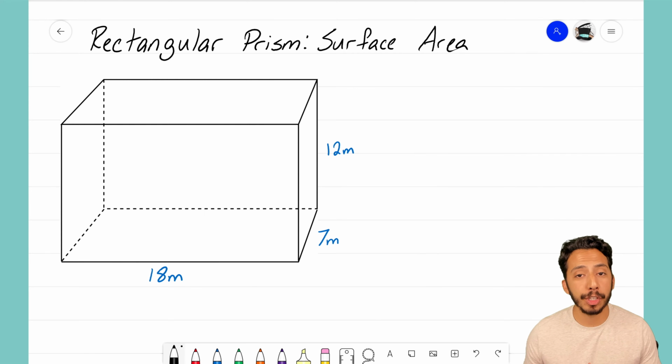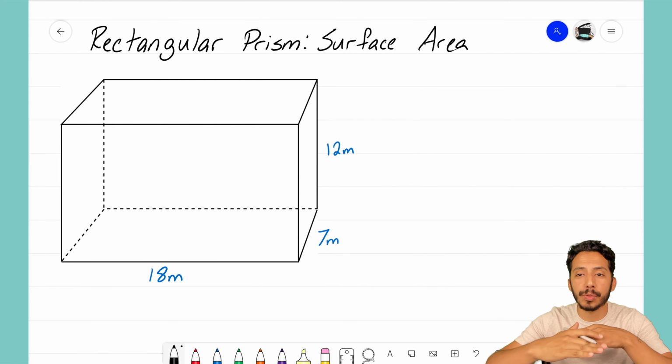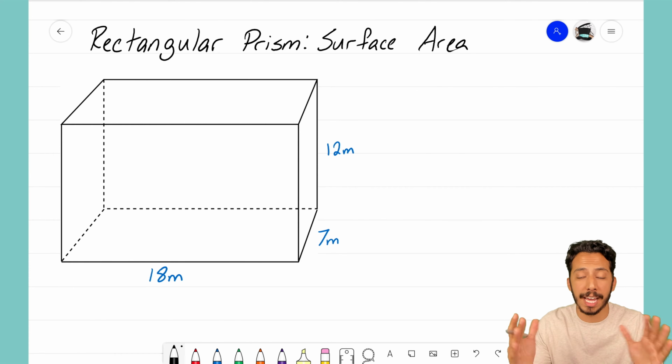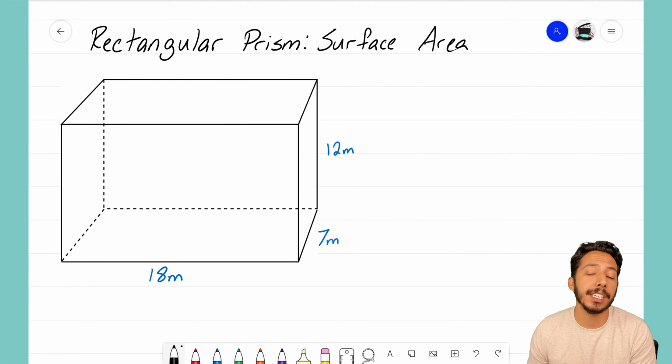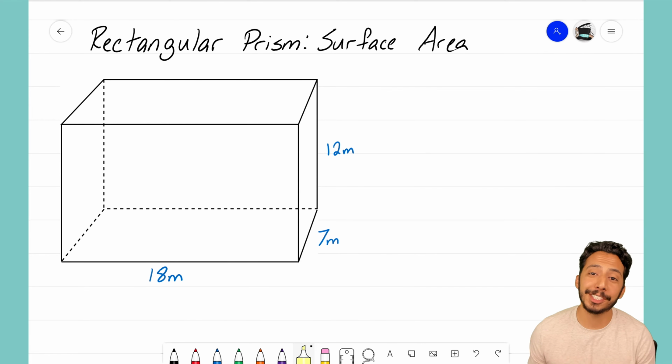Now a quick recap, surface area means that we want to find the area of all of the sides of this rectangular prism. There are 6 faces you can think of, or lateral sides to this prism, and that is what we want to find, the area for all 6 sides, and then add them up together. What's really nice with this rectangular prism is that all of the sides happen to be rectangles. So really what we have to do is just find the area of a bunch of rectangles and then add it together. I think we should probably start off with the base rectangle.